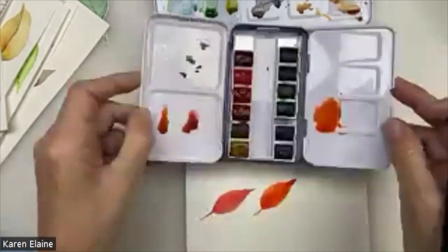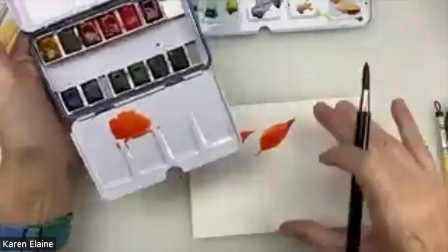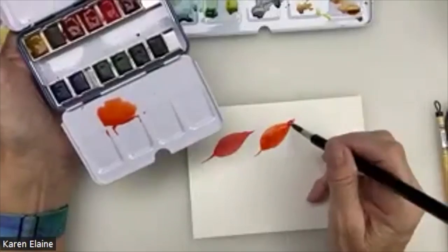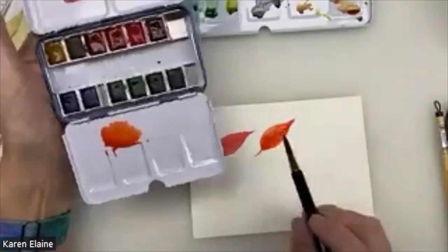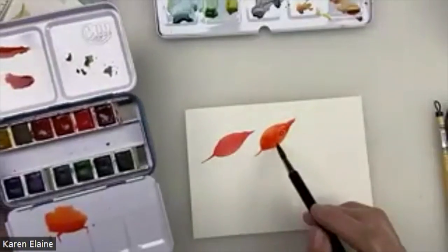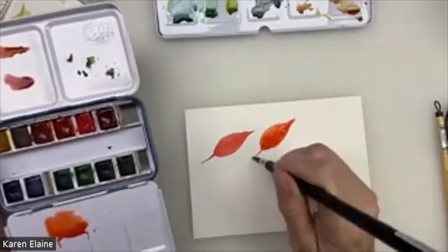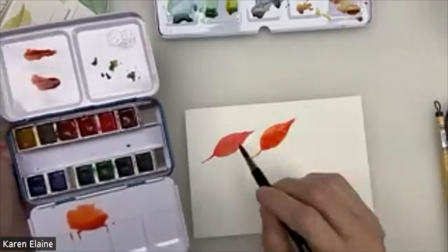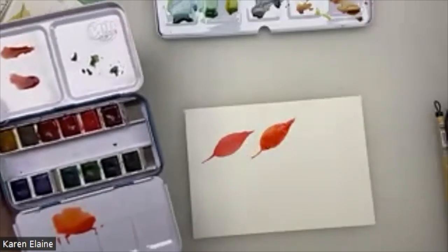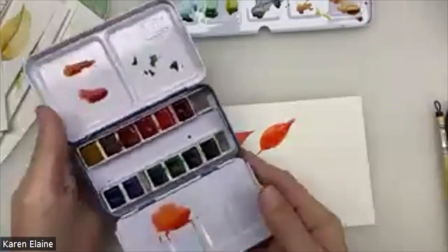If I couldn't have anything, if I needed to have a small set, this is the one to get, because I'm able to get a very nice, brilliant red by mixing those two colors. Here's the cadmium and here's this one. The difference is the cadmium is a little bit more opaque, so it's not as mixable. This one I could add a new color to, and it won't get a muddy color. So I wanted to share that with you.